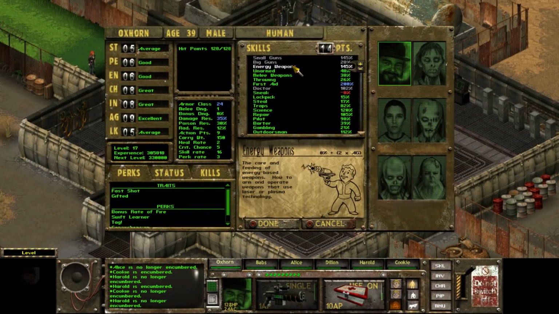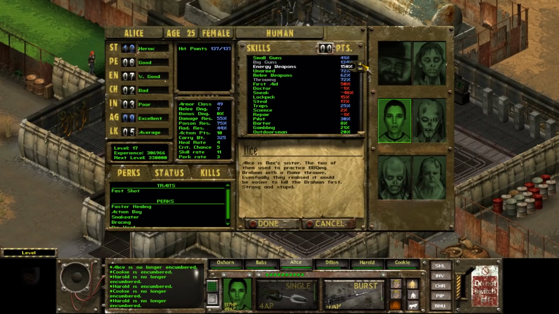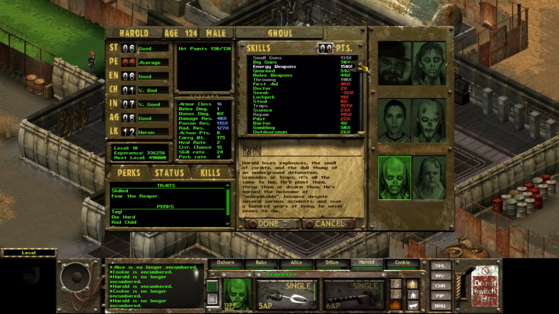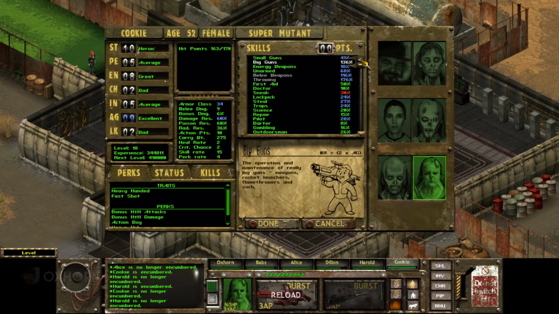I again worked on the squad's energy weapon skills. Got Oxhorn up to 150, got Alice up to 150, got Dylan up to 104, Harold up to 150, and then worked on Cookie's big gun skill. Got her up to 136 now.